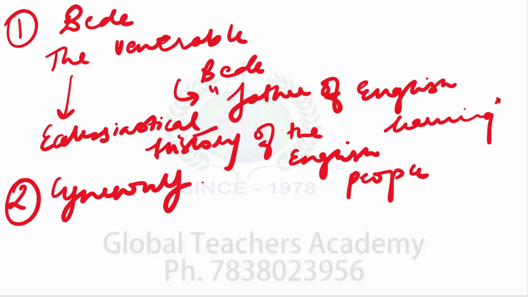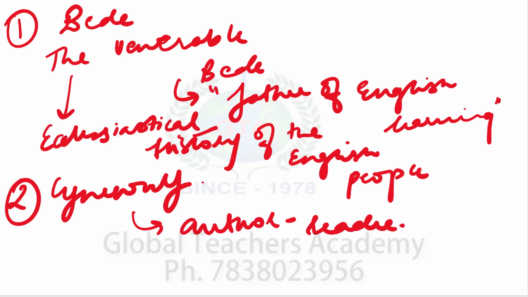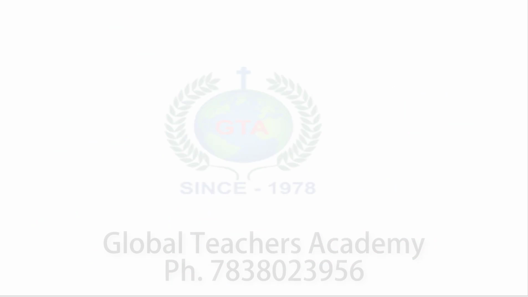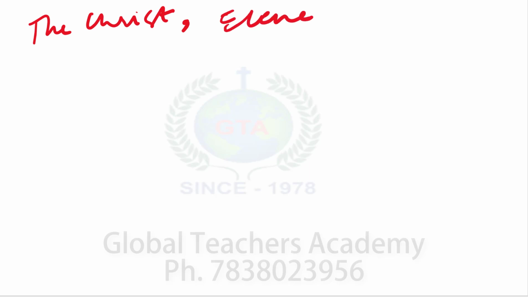Right? And he's the first person. So the author-reader relationship that you understand now, where the author signs a book or the author puts his name or her name on the book and the reader recognizes the text through the author, right? So this equation between the reader and the author, it's the first time where any author is actually signing his own texts, right? So he's the first one who signed his own texts. And the texts that he's actually signed are the ones called the Christ, and then there's another one which is called Elene, right?